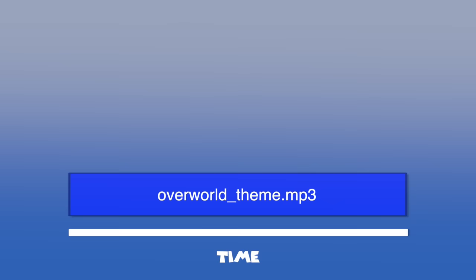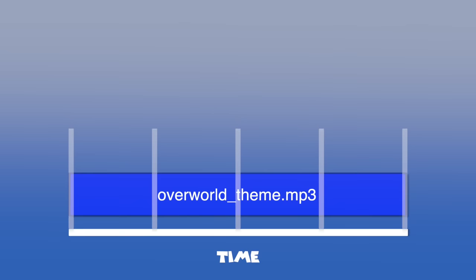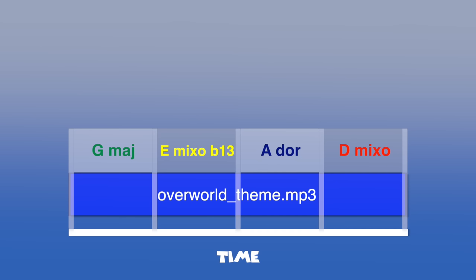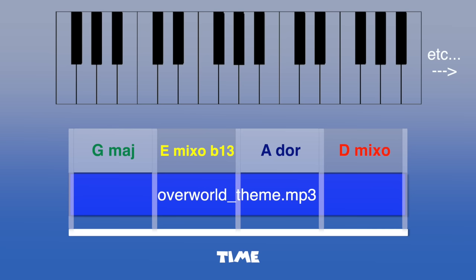To make these note blocks play the appropriate chord scale, the first thing the game needs to know is when the chords begin and end in the level music. This is accomplished by implementing a grid in the audio middleware that lines up with the tempo of the song, and then manually marking the points where chords begin and end. These chunks are then programmed with hooks that tell the game which chord scale to use while that chunk is active — in other words, while the chord is heard in the music, the corresponding chord scale is activated. I imagine they just have an audio file for every single possible note block note, and the chunks are programmed to choose specific notes from the pool according to the chord scale.